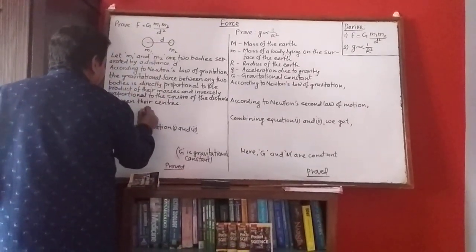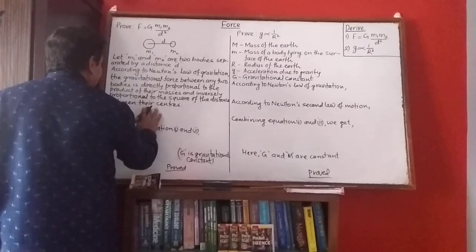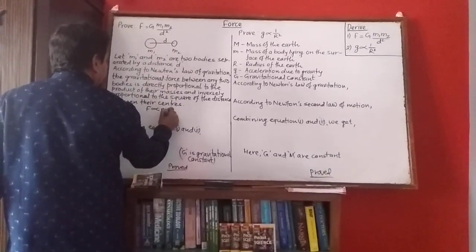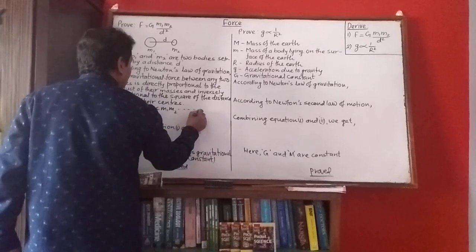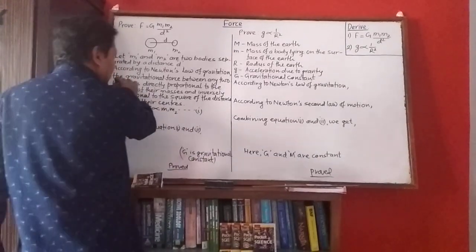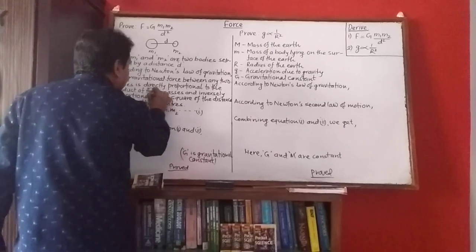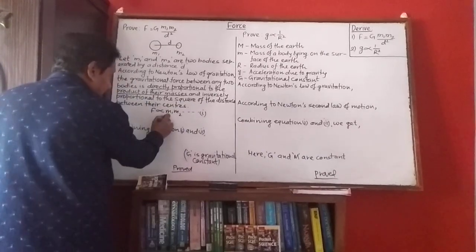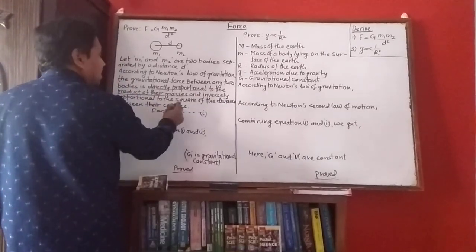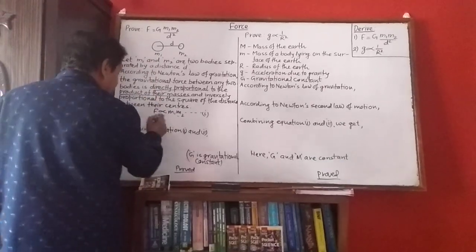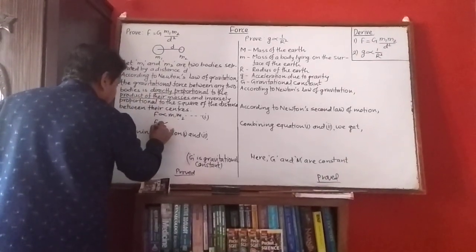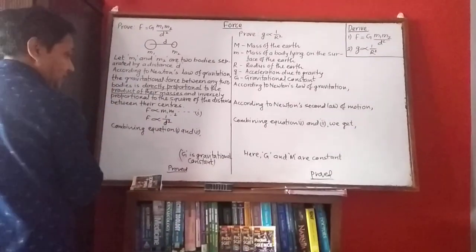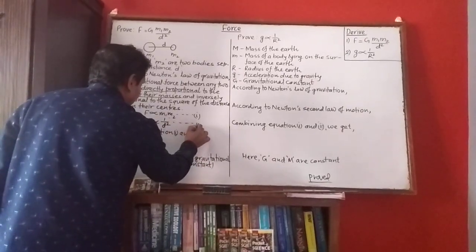According to this law, the gravitational force F is directly proportional to the product of the masses m1, m2. Look at this. And this is, let's say, equation 1. Again, what is told? The gravitational force between two bodies is directly proportional to the product of their masses, that's why I am taking m1, m2, and inversely proportional to the square of the distance between their centers. The same force F is inversely proportional to the square of the distance between their centers. This is equation number 2.